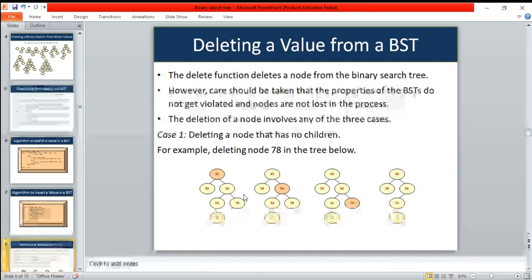So you delete the node 78. In this diagram, you can see that it does not affect any values in the binary search tree.